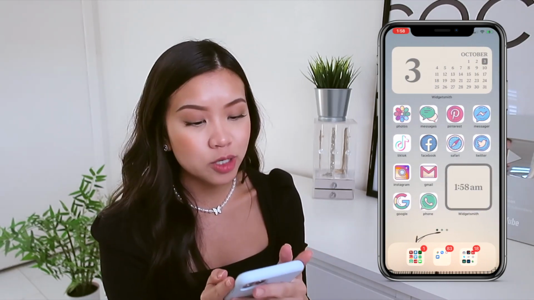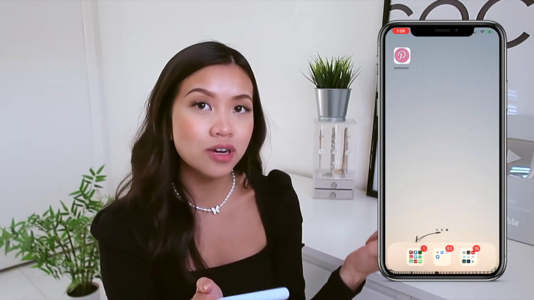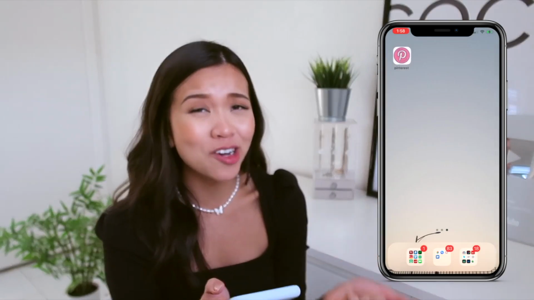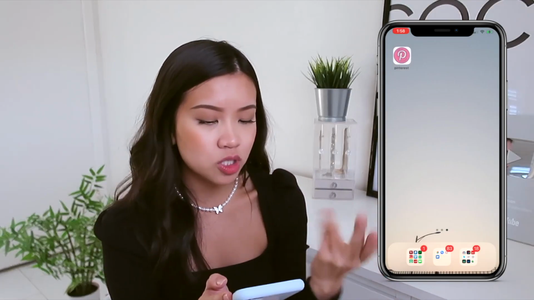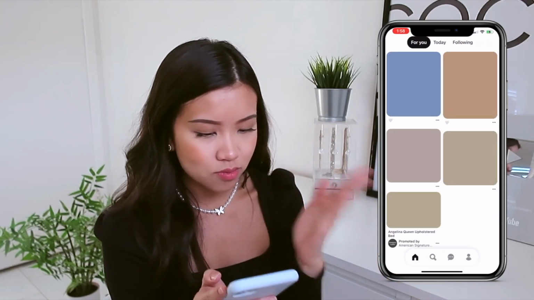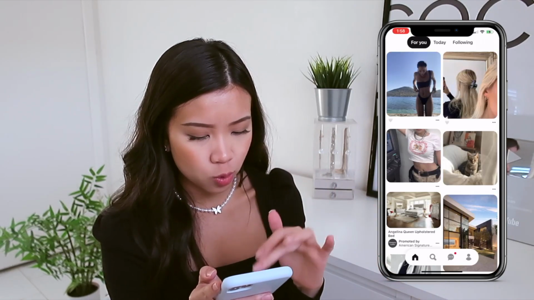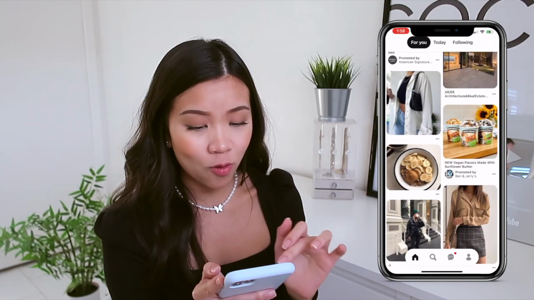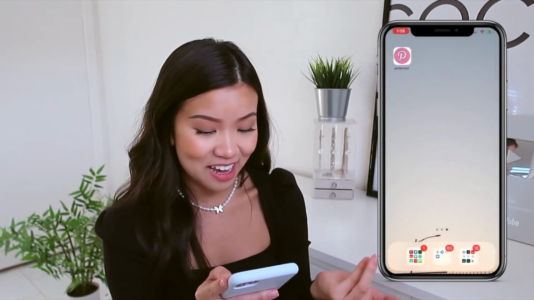I already have one right here on my home page, so I'm just gonna go ahead and delete that, but I'm gonna click on it. So the only thing I don't like about shortcut, it goes to shortcut first and then it opens up the app, which is kind of annoying, but it goes by really fast. I'm just gonna show you guys. Click on it and it's gonna direct me to shortcut and then my Pinterest board. That's pretty much it, and I did it for all the apps that I use often.